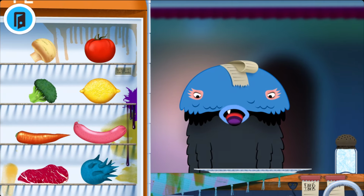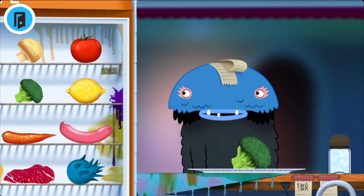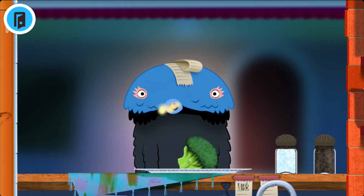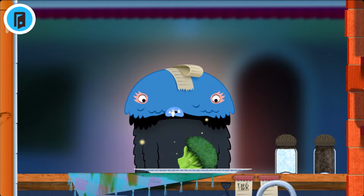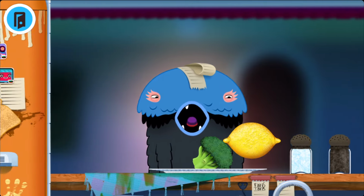Okay, that one actually landed on the plate. Oh, and that one's in your lap. Okay, so it seems like the previous monster likes tomatoes on their lap. This monster likes broccoli on their lap, although they're settling for the broccoli on the plate for right now. We'll see what happens, okay?